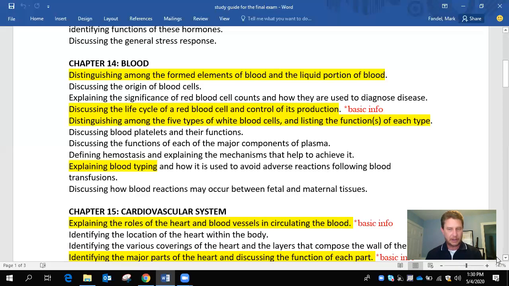If I look at type O, because they have no antigens on their cell, I can put my cell into anybody's body because since I have no antigens, I don't have to worry about any antibodies. So type O is the universal donor. Again, I can't really spend a lot of time going into that. I'm trying to get this set for you to release it so that you have something to study with.